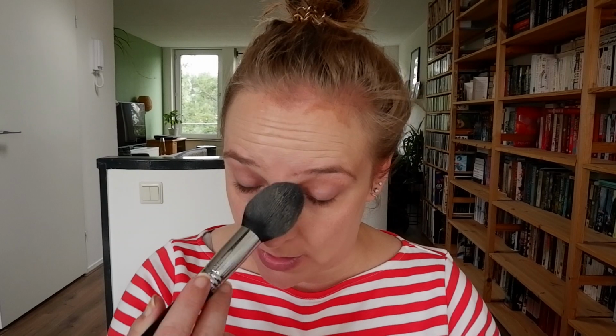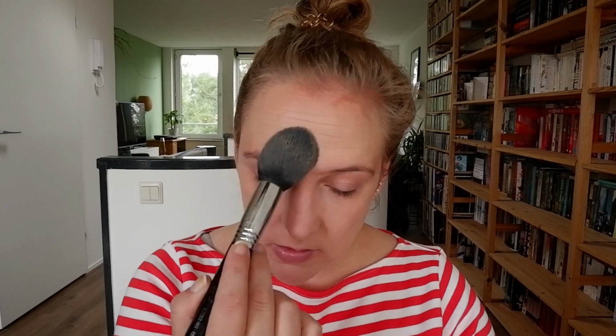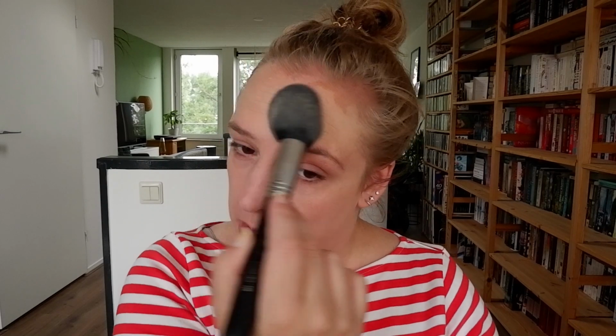And I just want to try and make this as light of a dusting as possible, because I remember the last time I tried to use this, look at that. And I've tapped off my brush. Gonna try and see if I can really get it in there. I just didn't really like it. It felt quite heavy. It's a very thick powder. It's not as finely milled as it could have been. Wow, look at that. I just gently tapped my brush into it.